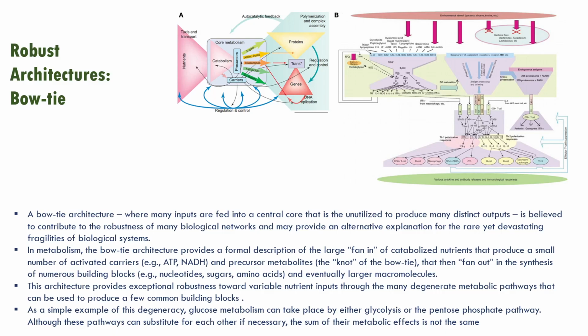So this whole structure, why is it so robust? Because different inputs are coming together to make the same set of precursors, and the outputs will be different for each input, but the set of precursors will be the same. If the inputs are quite different, then the outputs will be very different, but if they are similar, the outputs will also be similar. What it is doing is taking a lot of inputs to an intermediate stage where it produces these precursor molecules, which are common for all of them. And then after that, the differentiation happens and gives the outputs. So this is what is bringing in the robustness.